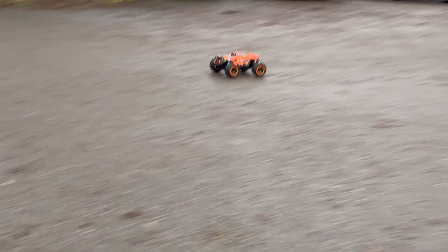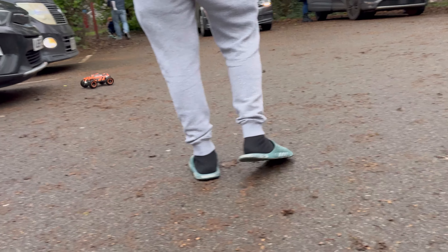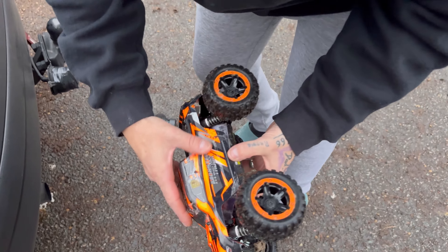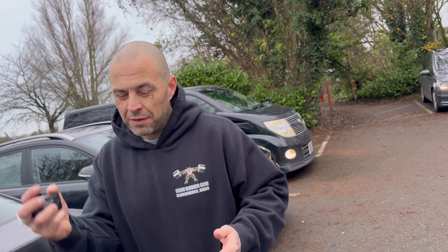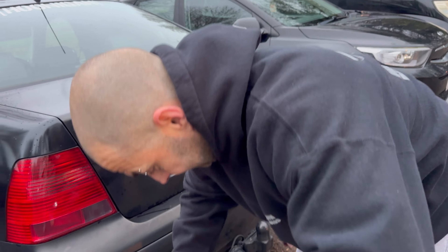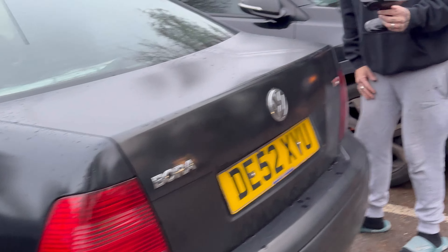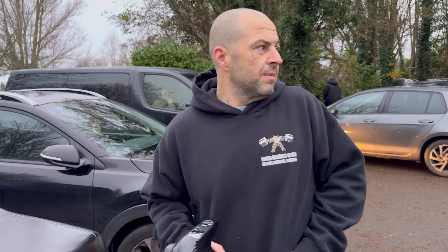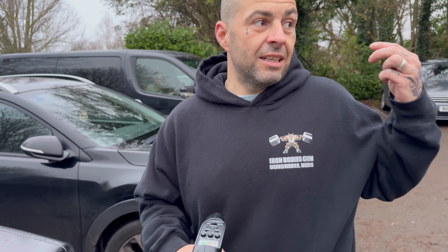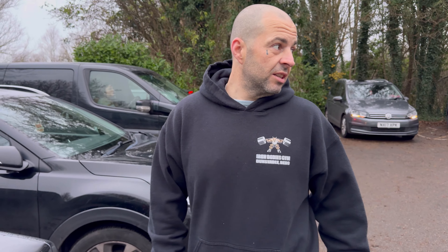That is pretty much flat out — let's see what the speed meter says. I had to wedge the body because someone cracked it — that someone might have been me. That is 21 mph with a flat battery! So you get one mile an hour extra with a LiPo even on a flat charge. If that was fully charged when we done it, I think it would have been even faster. We're going to have to make a move — the car park's completely full.